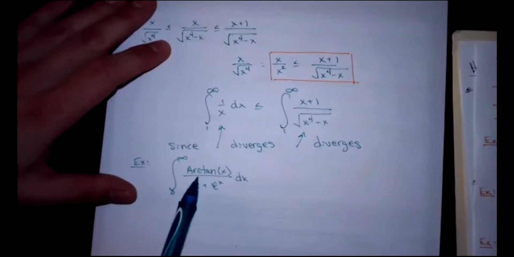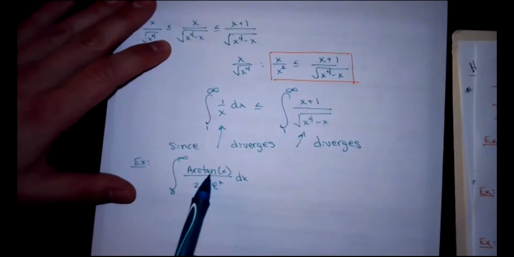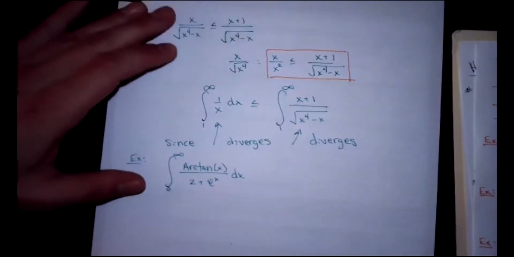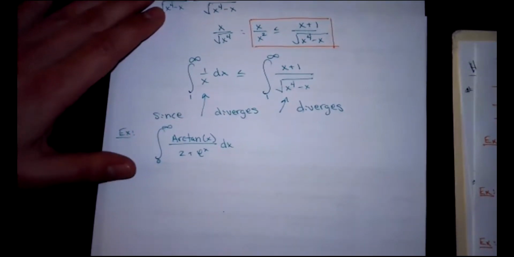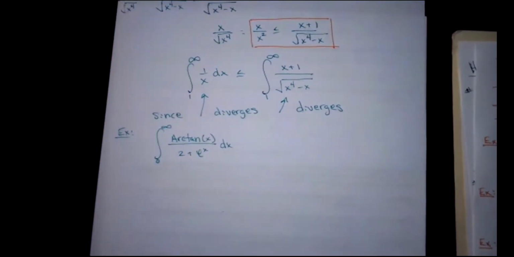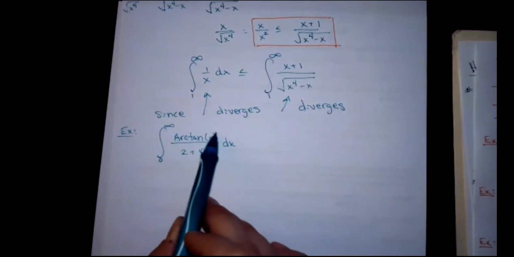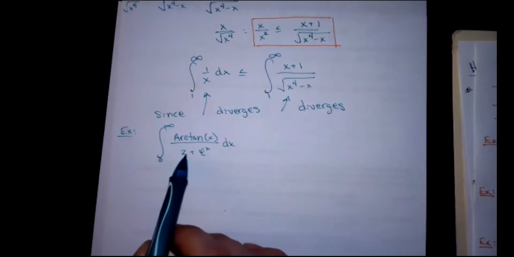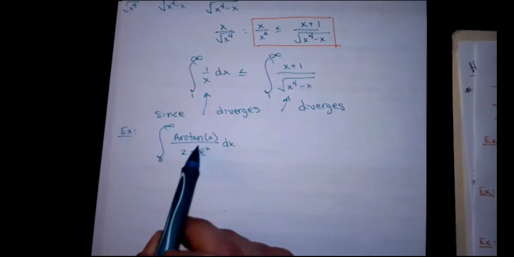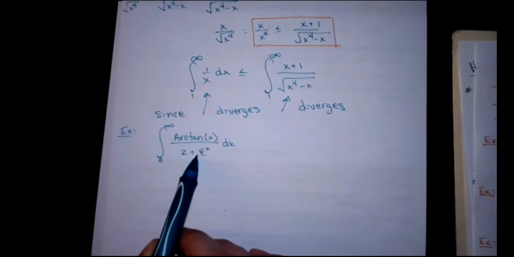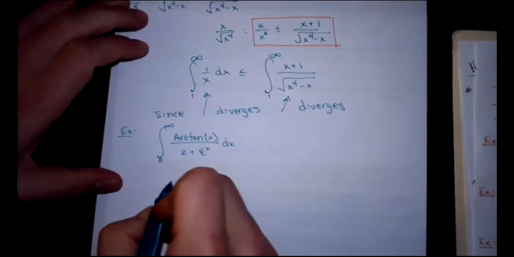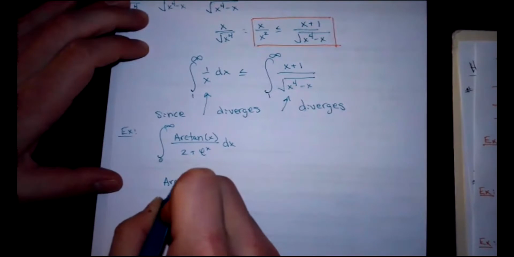In this guy, what's happening? Well, what happens to arctan at infinity? I think we computed this limit yesterday. It's bounded, right? If you take tangent between minus pi over 2 and pi over 2 and turn it sideways, that gives you arctan. So arctan is bounded. It's just going to be a finite number out to infinity. So really this function is going to look like a constant divided by 2 plus e to the x. And e to the x is nice when it's in the denominator. It'll make things converge.